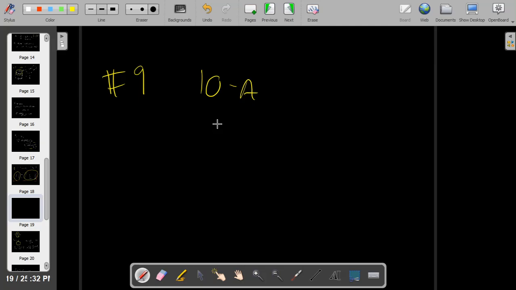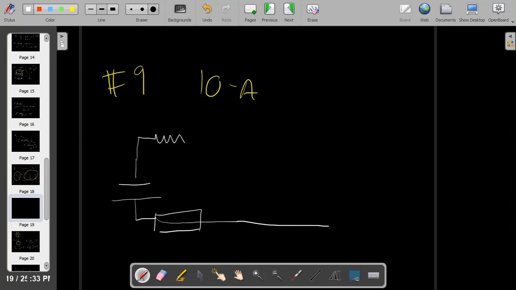Okay, it says, if an electrician has 1, 5, and 10 amps, which should be used to protect this circuit? So let me draw the circuit right here and see what we have. So your circuit looks like this. And they put the fuse right here. This should be connected, remember? If it's not connected, it's not working. I don't know why they didn't put a line in there, but that's okay. Maybe it's waiting for you to put something in there.